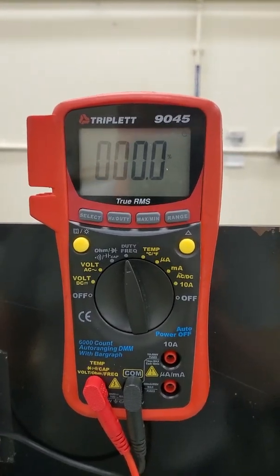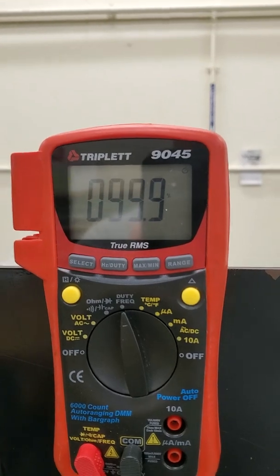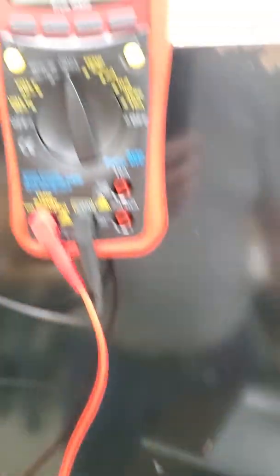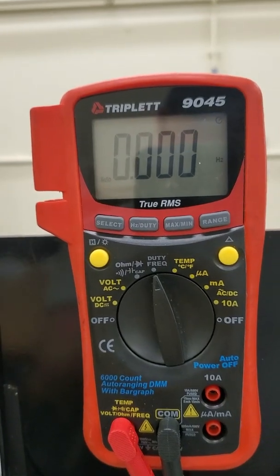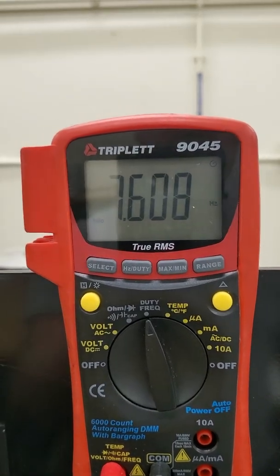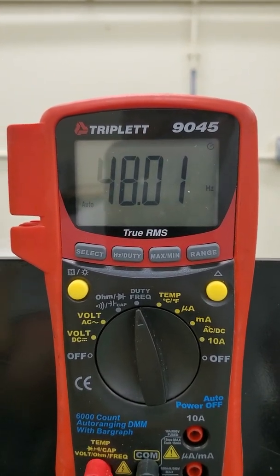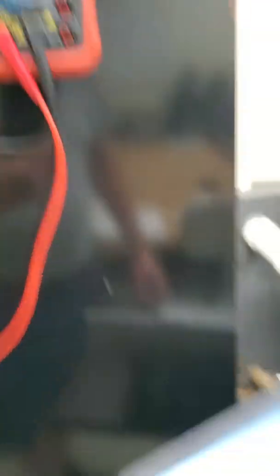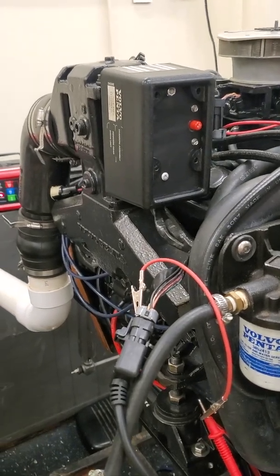Now let's see if I ask for information. I'll go back here, and I'm going to try to communicate even though I've already been plugged in. And there we go. We've got 99%, because I tried to communicate. So you can see again if I try again. So frequency, let's see what happens when I do the same thing. So I'm going to pick the boat, and I'm going to try to get it to communicate. There it is. So only 7.6 hertz is coming out of that circuit. And it still can't communicate. So there's a failure in this ECM. It does not like it when you try to hook a scan tool up to it, and it's definitely a MEFI-3 ECM by the part number. So this one is no good. So let's look at the other one.